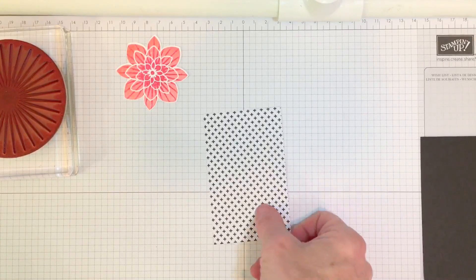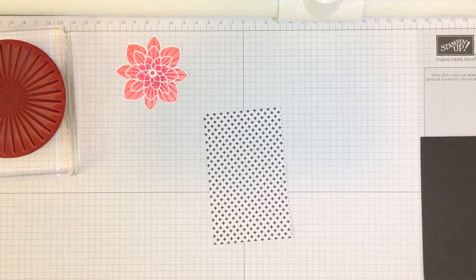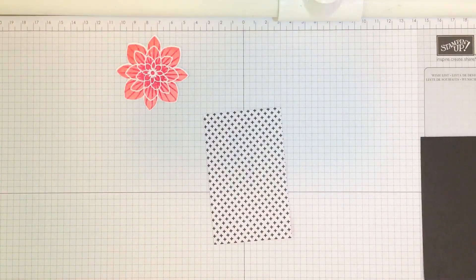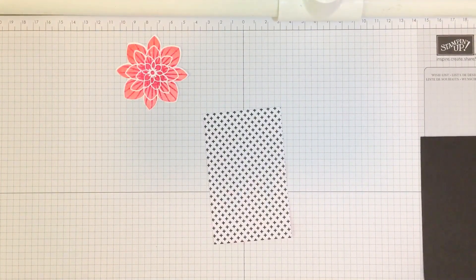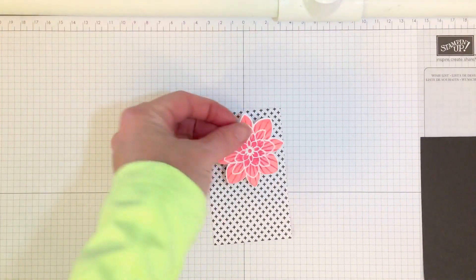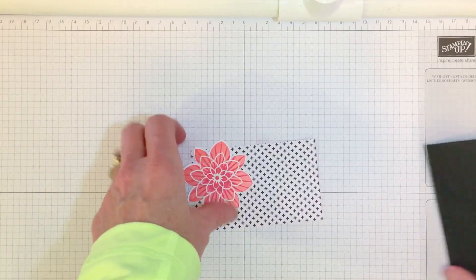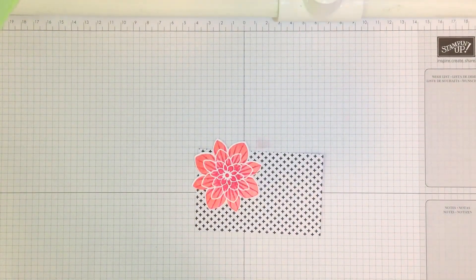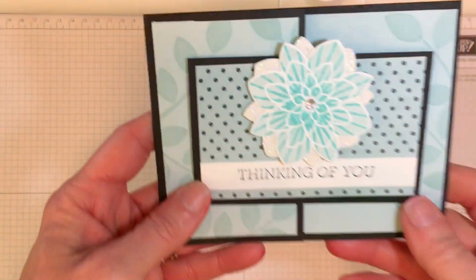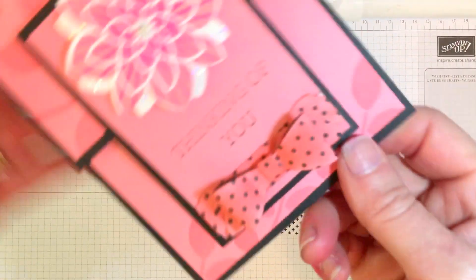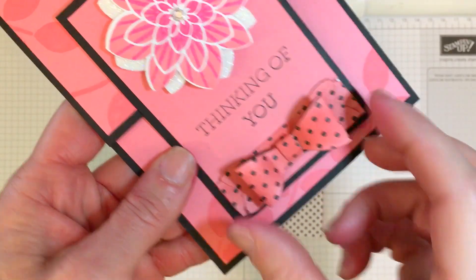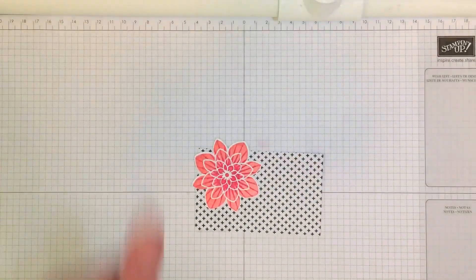Now, my paper, also from the retiring list. It's from Pop of Pink Designer Series paper. Yes, it's black and white, and I probably could leave it, but I don't want to. I will let you know that I did use sponge daubers on this one to create this background, and I used sponge daubers on the builder bow here, but I'm going to experiment.